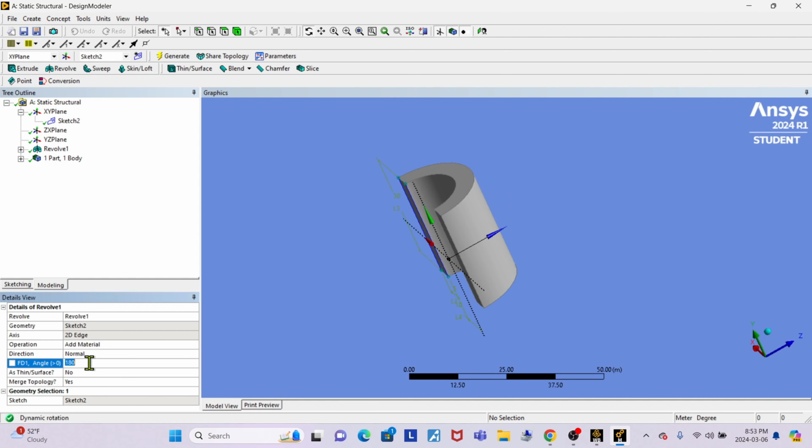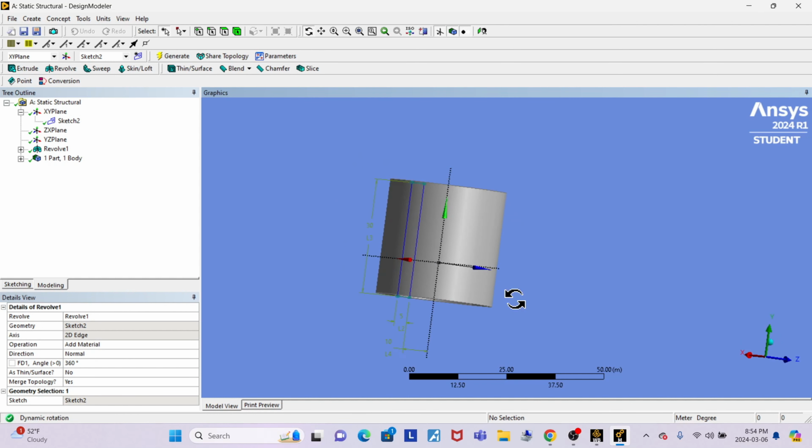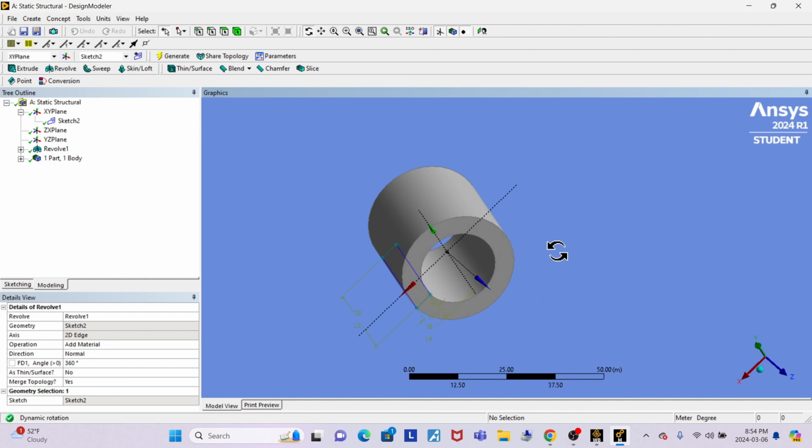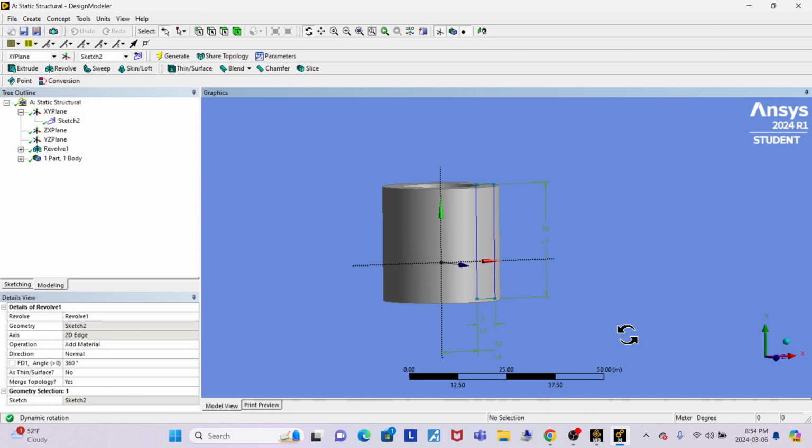If we use, for example, 270 degrees, just generate. You can see it like this. So it should be the 360 degrees. Now if the direction is normal and I use the reverse, what will happen?